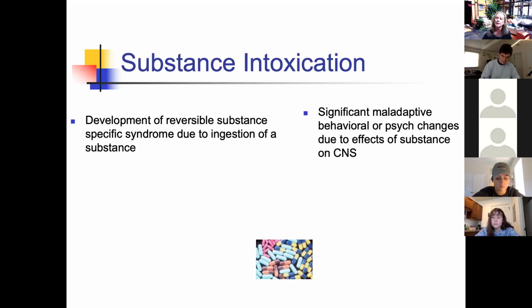So this would be a diagnosis that would be given, let's say a person is taken to an emergency department and they are altered, and then they do blood work to try to find out what they have ingested. The people in the ER might not know, is this person always using this substance? But all they know is right here, right now, they are intoxicated. So that would be the diagnosis given to that person.